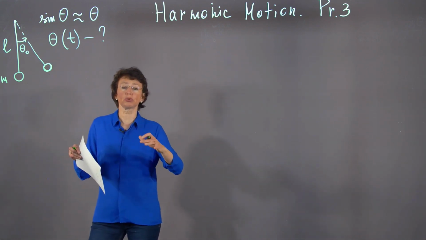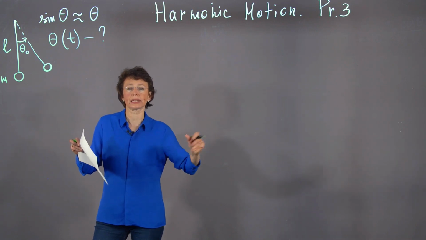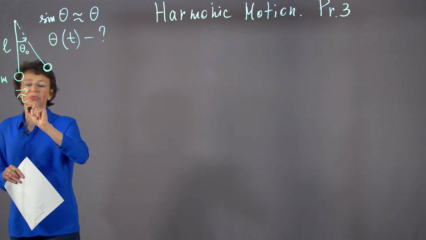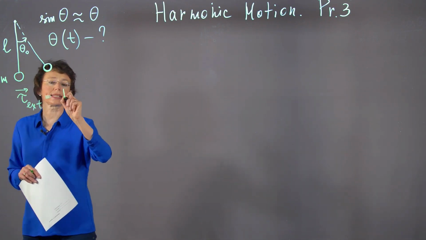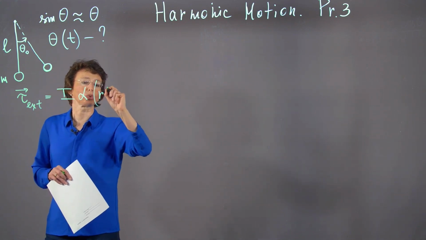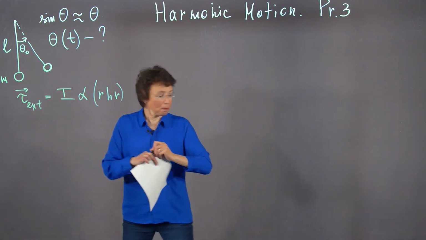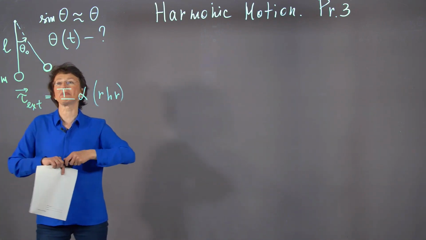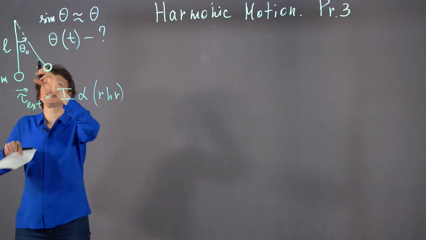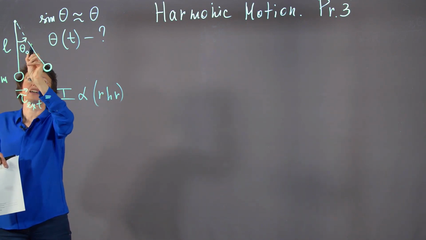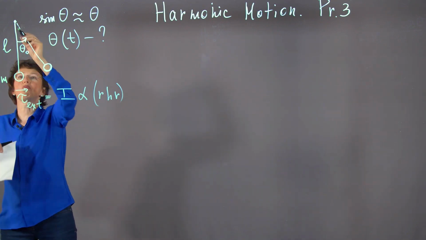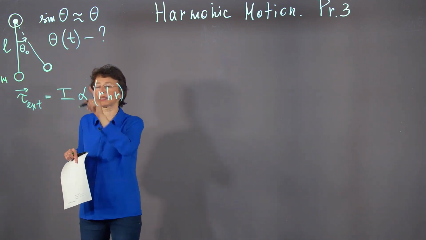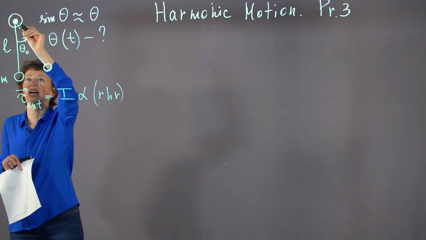Before that, we always used the second law in the form f sub x is max. Now I will start with the equation tau external, external torque, is I alpha. It obeys the right-hand rule. My positive direction of rotation will be counterclockwise. You see my mirrored image. So the angle increases in the counterclockwise direction, so the positive direction of rotation will be out of the board. This is my coordinate system with positive out.